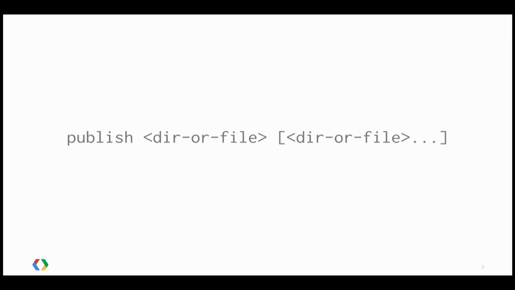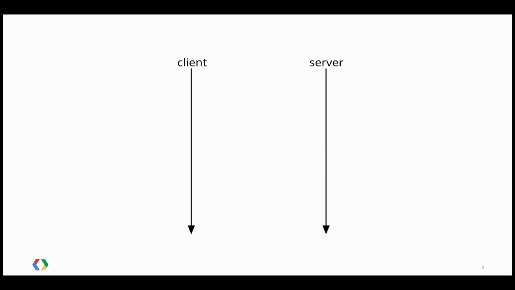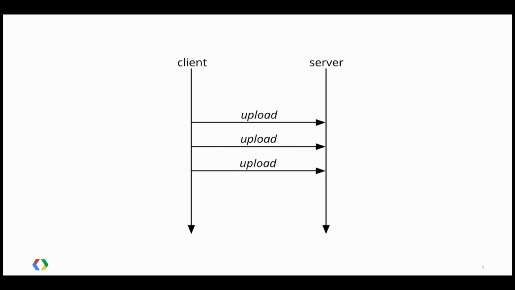So if we just imagine a client of some kind, let's say a command line tool that's passed a set of files. I've got my files on my desktop and I want to get them to the website, so let's just start with here. I've got a publish command and I want this publish command to get these files onto the website. Well, we've got a client-server interaction. Why don't we just do this?